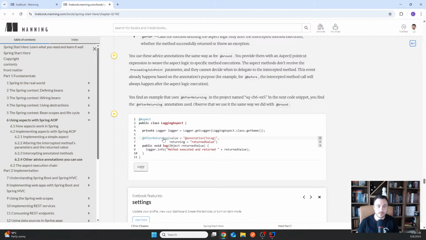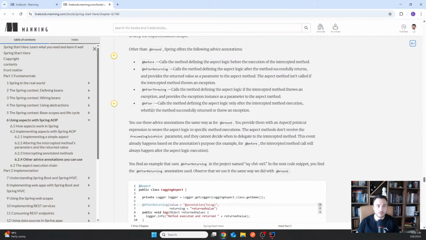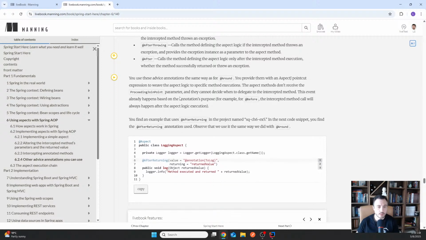The only thing you need to know is that instead of using the around annotation as I've done up to this point, I'm using one of the other four, and depending on what join point I'm using, the aspect will be called relative to the method execution: before, after a successful return, after an exception return, or regardless of whether it's an exception or not, after the execution, and that's it.